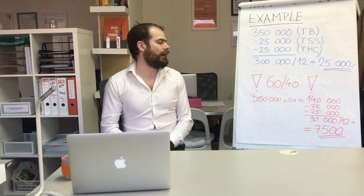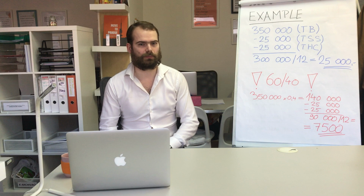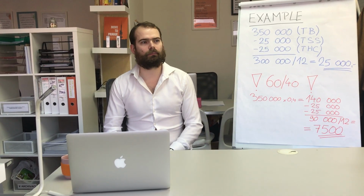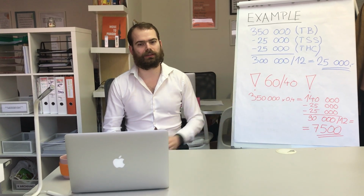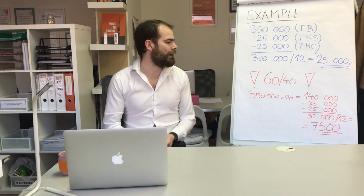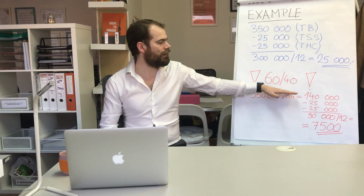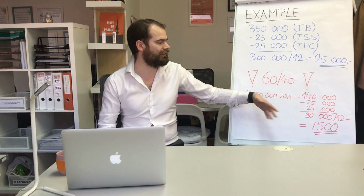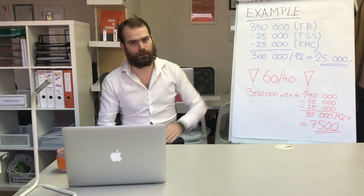So this is very important, and definitely double check with your accountant what approach they're using, and just make sure that you're above the minimum we discussed before. It's kind of simple, but again, if you use some accountant who's not experienced with taxes for expats, they will most likely do it this way, because that's the way they do it for Czech citizens, to save as much as possible on taxes and social security and everything. So you need to be very careful about this.